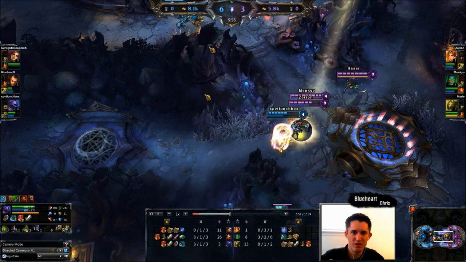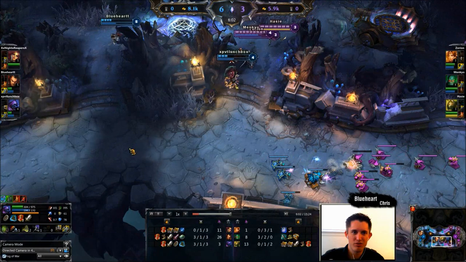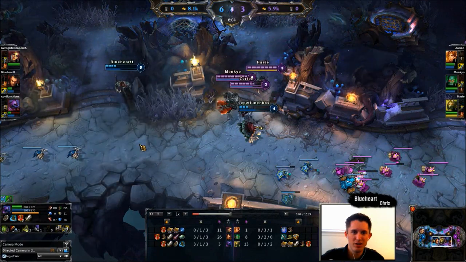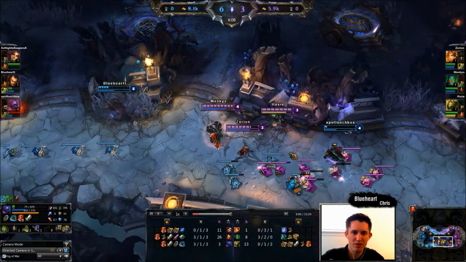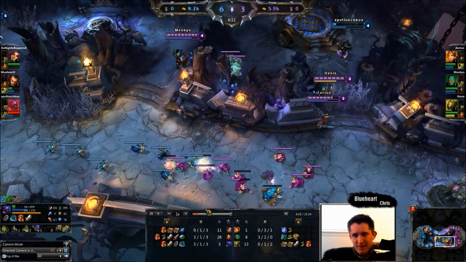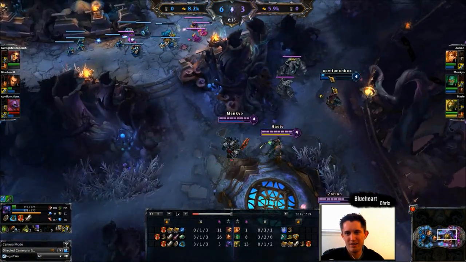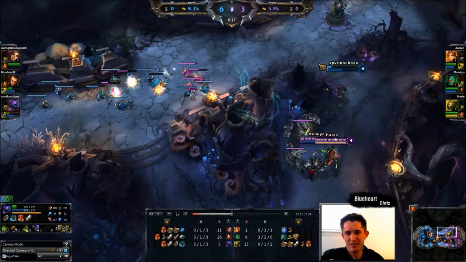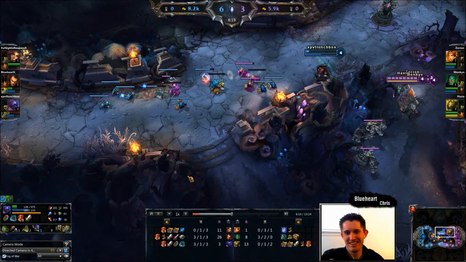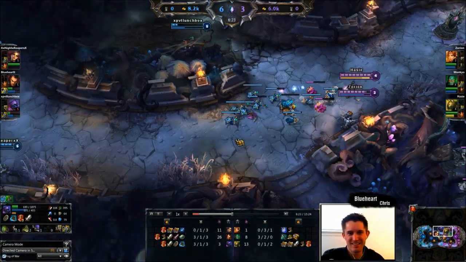Ooh, this is dangerous. Fortunately, Jax got caught all by himself. And hopefully he can jump to me. But, no, he jumped the wrong way. But, he might still get away. I think he is gonna get away. Oh my gosh. Psycho.